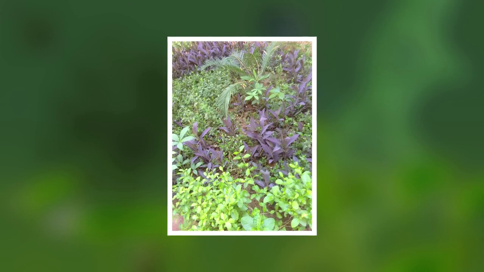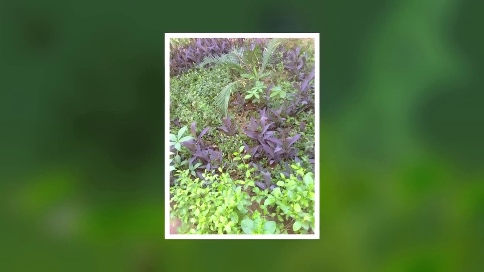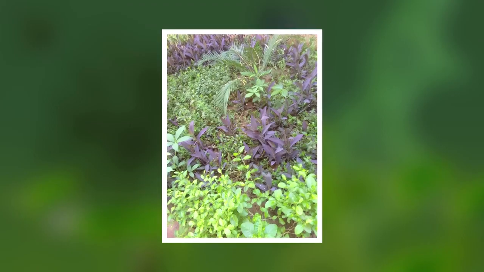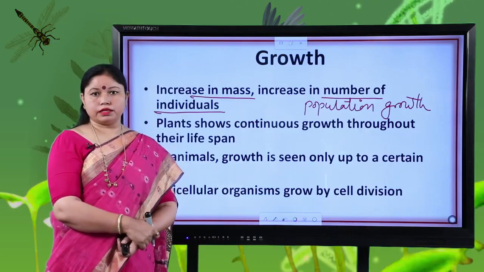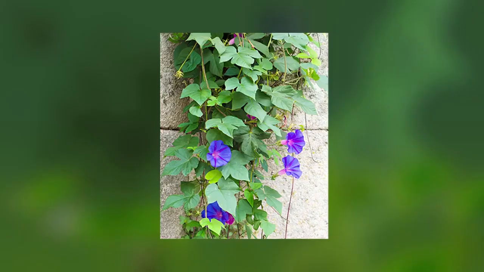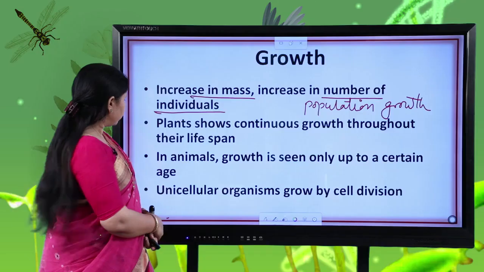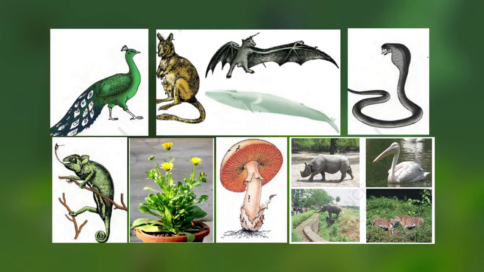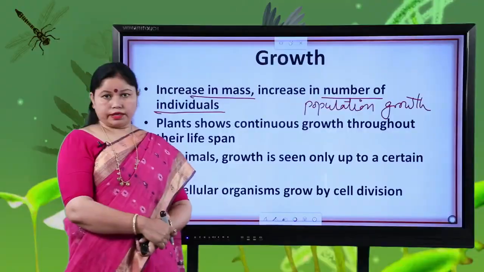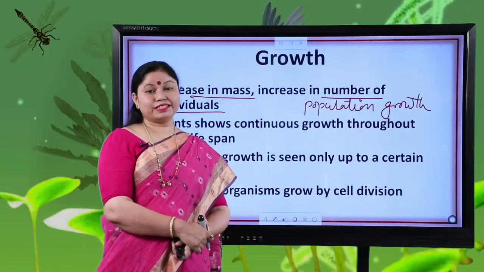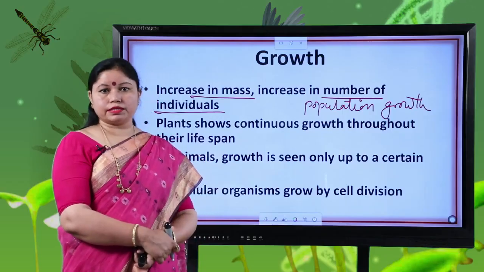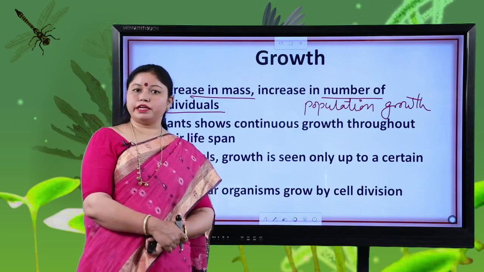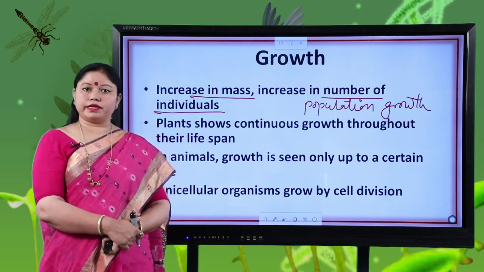You must have observed small new leaves coming from the branches. Even new branches come out of older ones. You might have observed plants blooming with flowers in a particular season or fruits on the plants. So all these things are visible in plants throughout their lifespan. Whereas in animals, growth is visible up to a certain age. Does the growth stop in them? No, that's not true. Growth in animals is actually a consistent process. As and when required, repair and regeneration of tissues takes place in various animals.